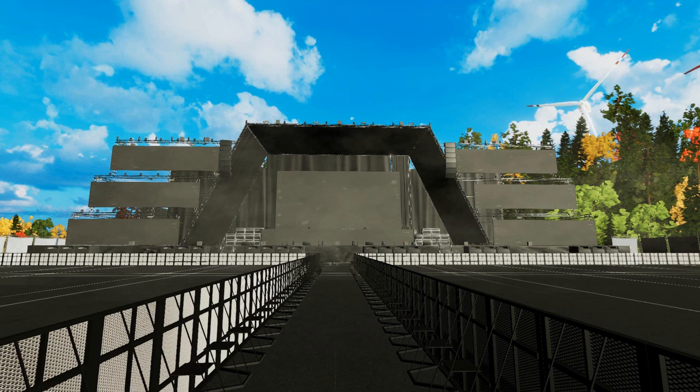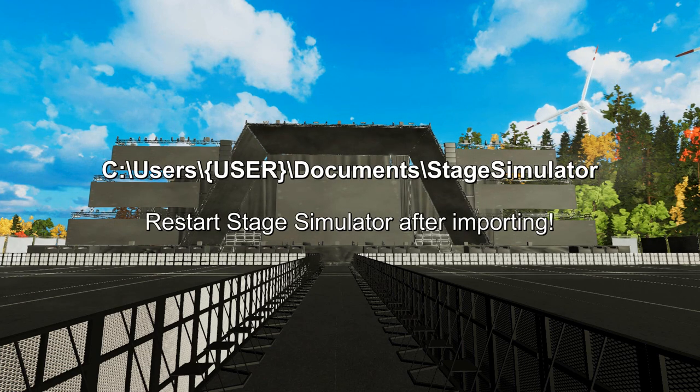Alright, so the first thing you want to do is set up a video. I usually cut the video to a song and import it into the game, so I have this set up: the song and the video. To import your own stuff, you go to this directory, go into your documents, and you'll find three folders where you can import your music, your images, or your videos.